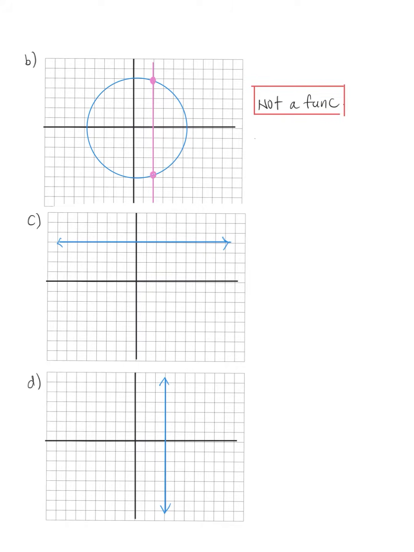Now, what about example C? What do you think? I say yes, this is a function of x because no matter where I draw the vertical line, do you see that the line is only going to intersect the graph at one point? So yes, this is a function of x. I'm just going to write it as "func", which means function. Now, what about D? What do you think? I think this is not a function because there's only one place that you can draw the vertical line, correct? But notice that that vertical line is going to overlap with the graph at infinitely many points, way more than 1 point. So therefore, it is no longer a function.